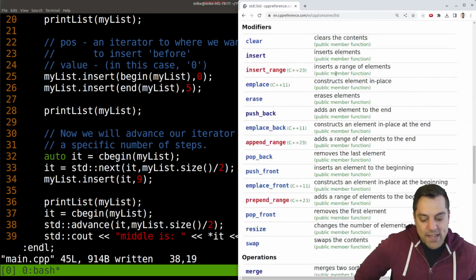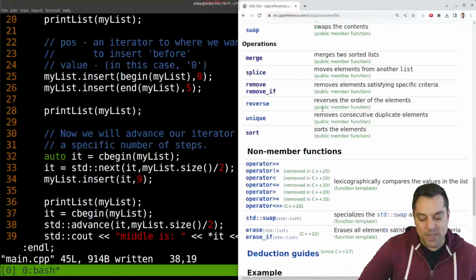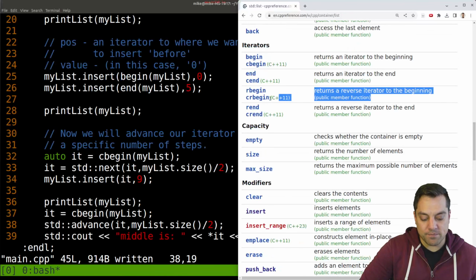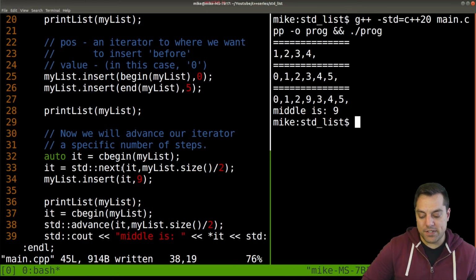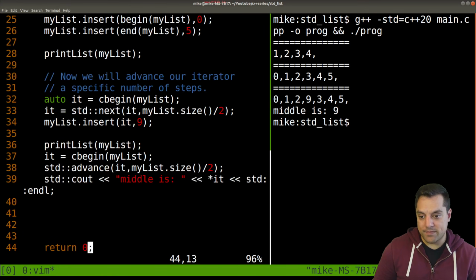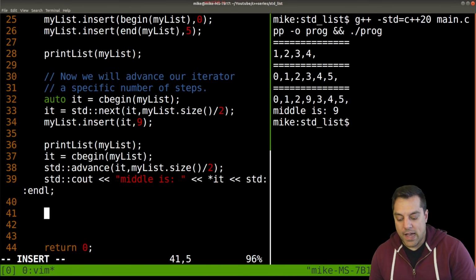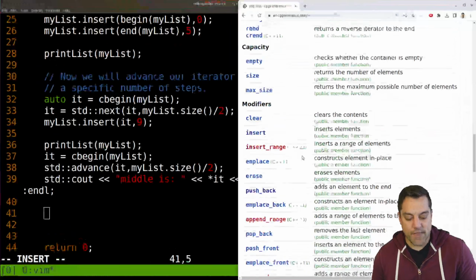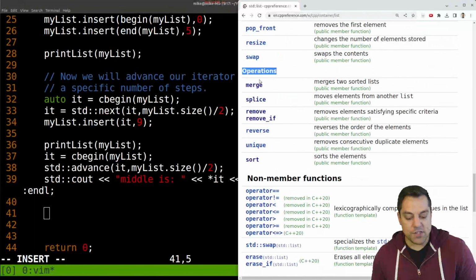And we didn't look at reverse iterators, but I think that would be useful to actually look at. We could do the same thing with vectors, but here they are. So we can use rbegin or rend here, and that'll return a reverse iterator to the end. So let's just quickly look at, since we've got this thing in sorted order here, how we can reverse it. But I suppose it might be even easier to see if we look at some of the operations here, things like sorting, for instance.